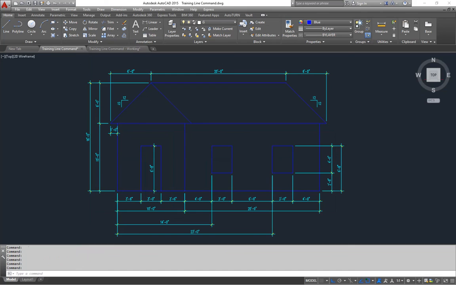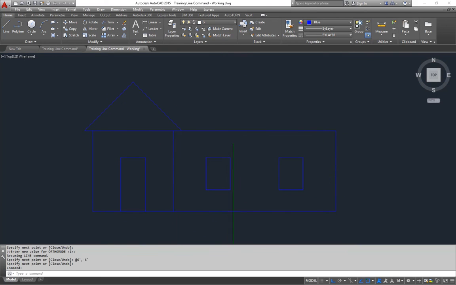Now we have the same situation going on this side, a 12-inch overhang, a foot, and then we're going to come up 6 feet and over 6 feet. So L, enter, starting from this point right here. I'm just going to go that direction, 12 inches, and then @, we're going to go negative or minus 6 feet on the X, comma, 6 feet on the Y. And that puts us there. And then to finish this off, we can just come across here and hit that endpoint, enter to complete the line command. So that is several different ways.